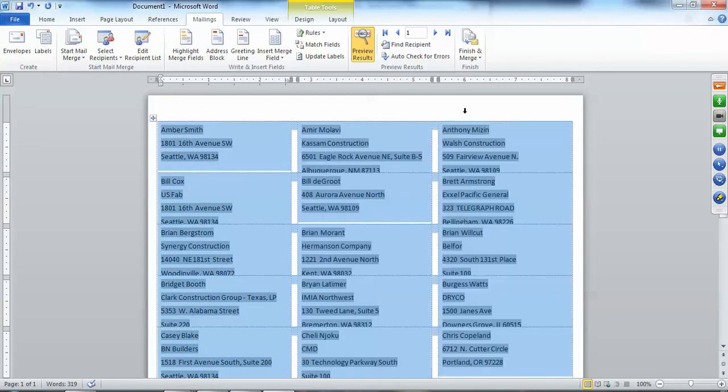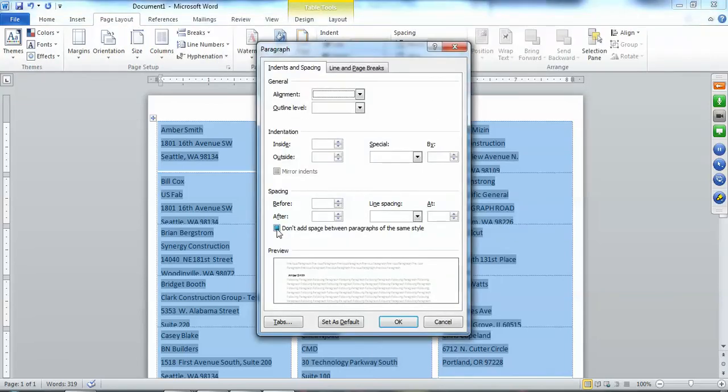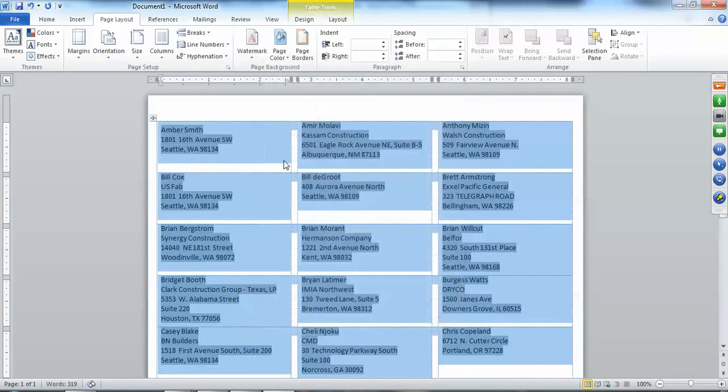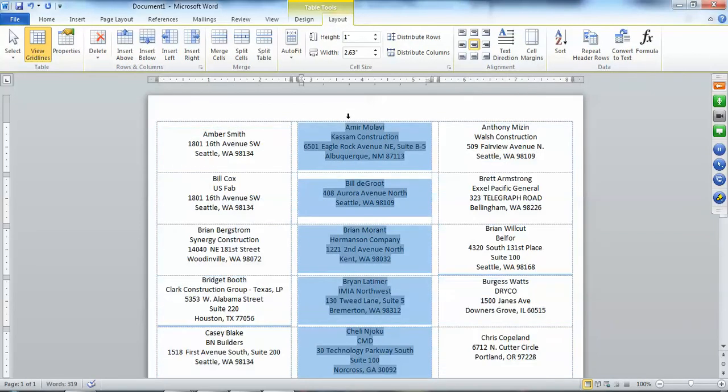So I took this and I highlighted all of it, and I went to Page Layout, and that little square, yours might look a little different, but I do not put space between that information. It makes it squished together a little bit nicer. And then I can also go to Layout, and I use this one so that they're all centered. So align center, and you see all of them like this.